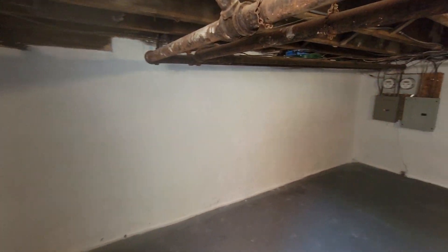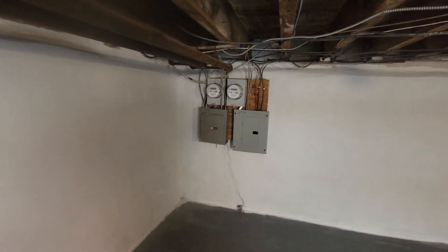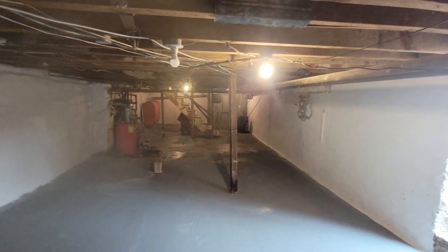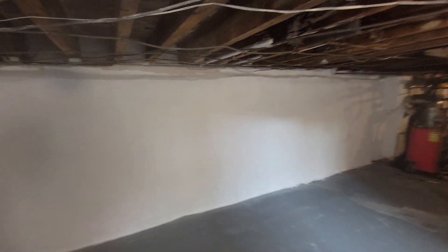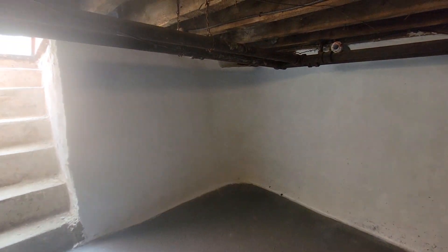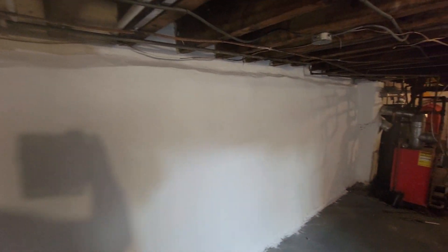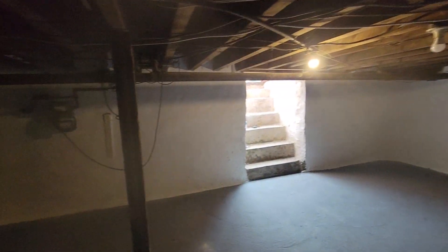Good afternoon. I just wanted to do a brief walkthrough of this basement that B.C.E. Homes and Pierre's Easy Cleanout has just finished and completed. If you remember, we first came into this basement — the walls had experienced a severe level of deterioration because there aren't any windows present in this basement that would allow the humidity and moisture to escape.